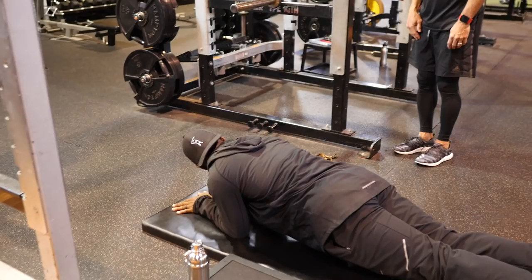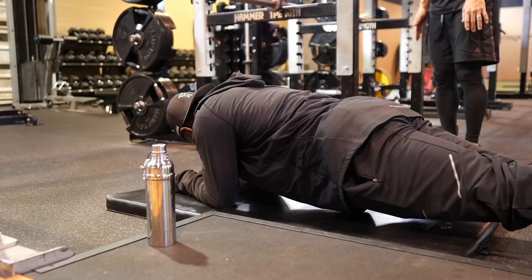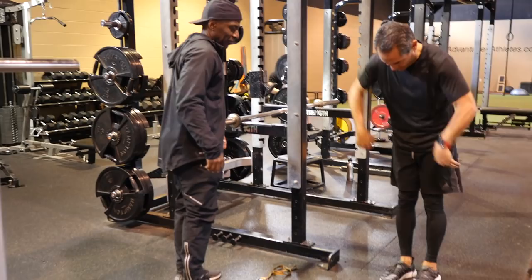And then now push back on your toes. The same position you were in the step up, and keep your head. See how I'm shaking already? That's called an RKC plank. So you're pushing everything here and trying to rip the ground apart.